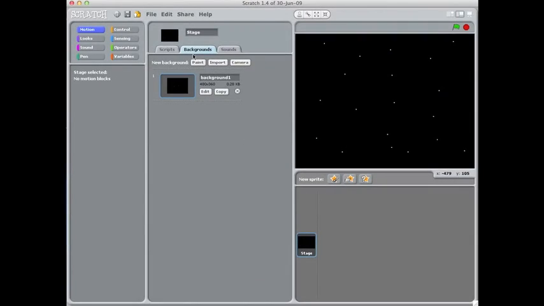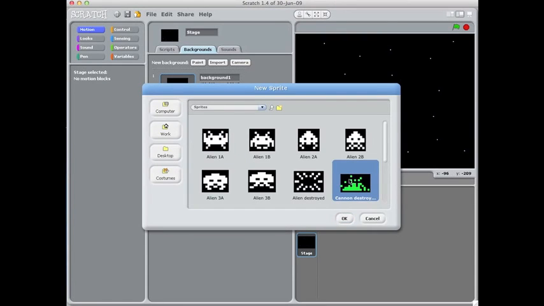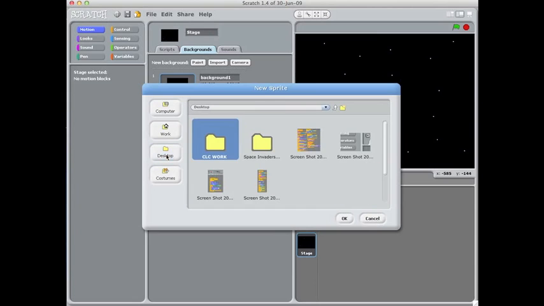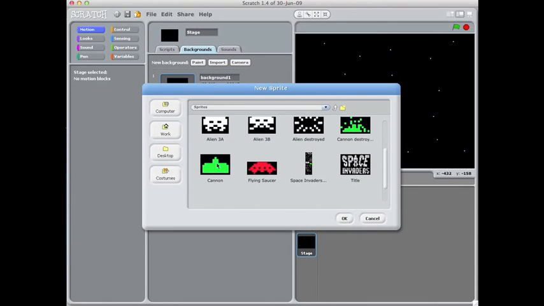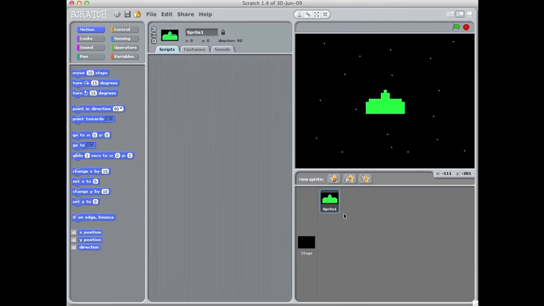Now that's done, the first job we're going to do is create our cannon sprite, and if you've downloaded the resource folder from the Game On Space Invaders page, there's a selection of sprites from the original game ready for you to use there. If I go to open a sprite, which is the star button with a folder on it under your game screen, I'm in the folder there, but I've just saved the folder onto my desktop. So if you download the folder from Game On, put it somewhere on your network where you or your students can get to, and then you can just find the cannon sprite, which is that green one there, and press OK, and that will come in.